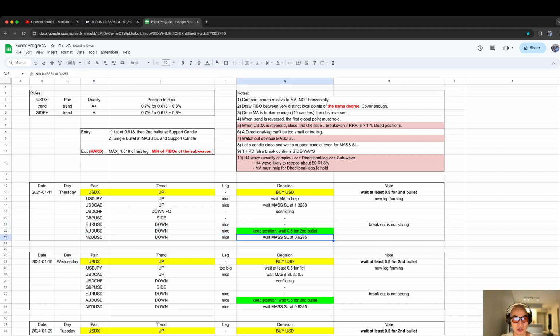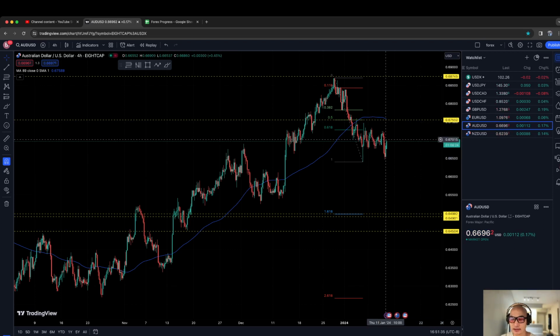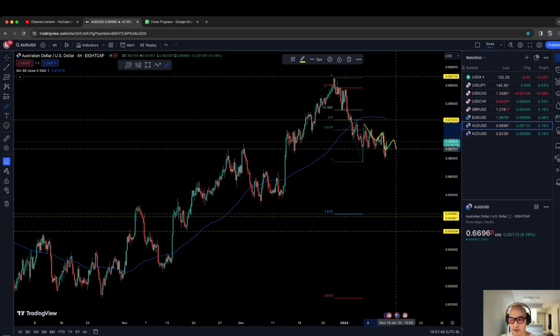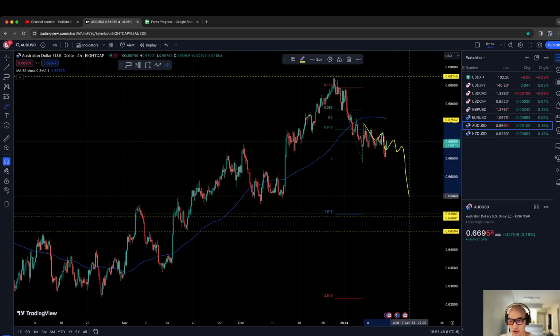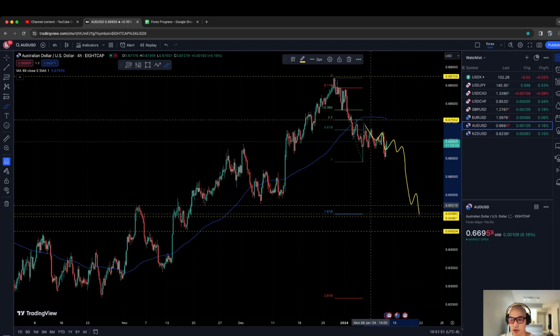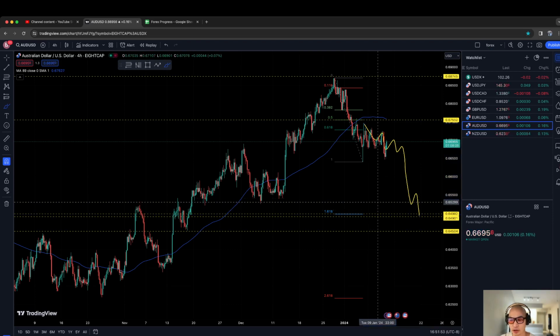What is our decision as of today? Keep the position to sell. I already sold 0.7% of the account, and if the market retraces into Fibonacci level 0.5, I'm going to sell again for the second bullet. Right now the market is really sluggish, moving up and down like this, but usually sooner or later it will return to the original strong trend and is likely to hit Fibonacci extension 1.618. So that's what I'm really looking for.